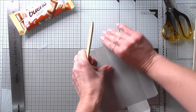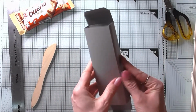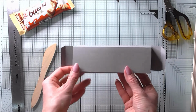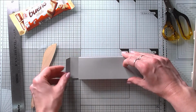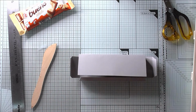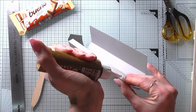There we go. Let's have a look. So this is our box, right? So let's just stick this together and then we can decide on the papers we're going to be creating with. I'm just going to grab a glue. So I'm just going to grab my tacky glue.